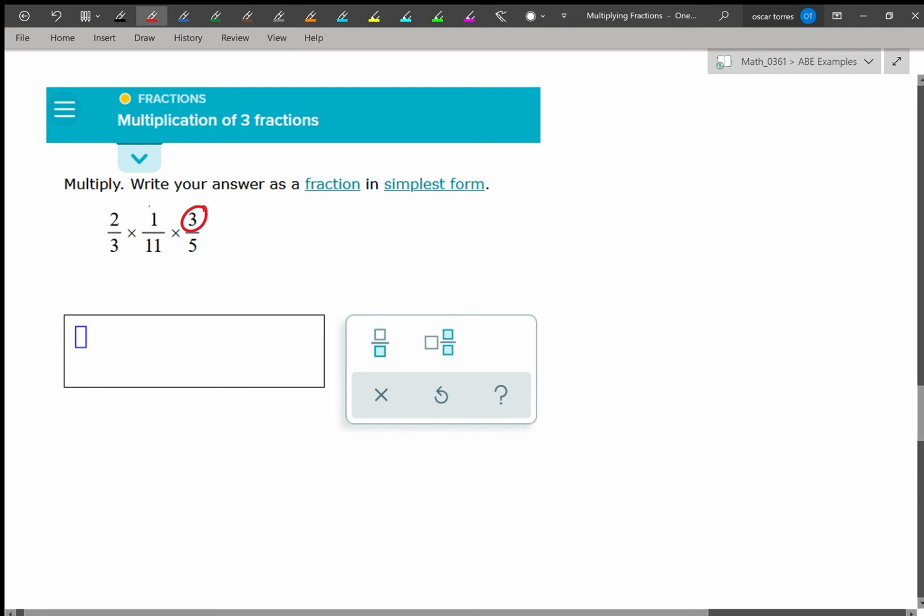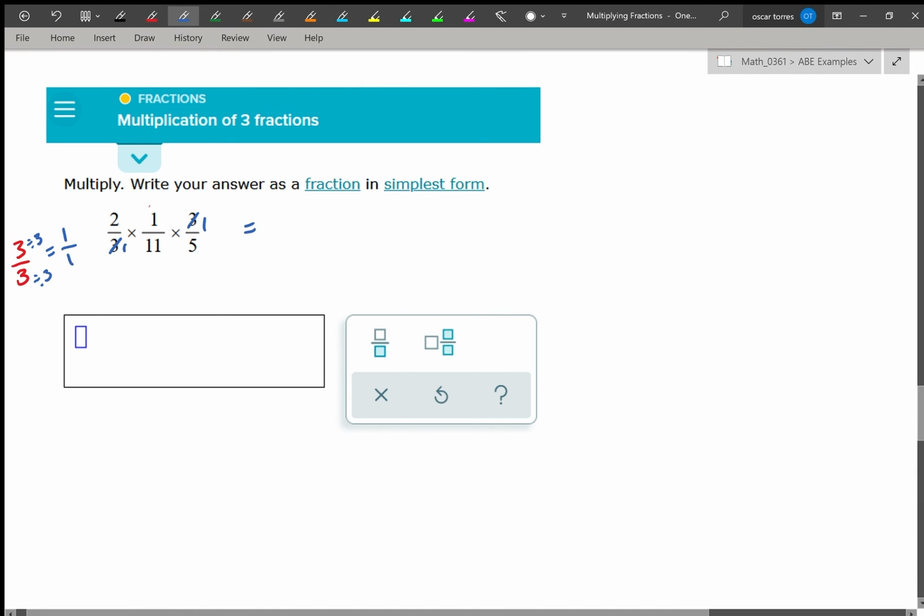But if we look at these numbers up here, this 3 and these 3 over 3 can be simplified. So that's what I want to do, is I want to simplify this fraction, 3 over 3. We can divide the 3 and the 3 by another 3, because 3 divided by 3 would give us 1, and 3 divided by 3 would give us 1. So we end up simplifying these 3's into 1's.